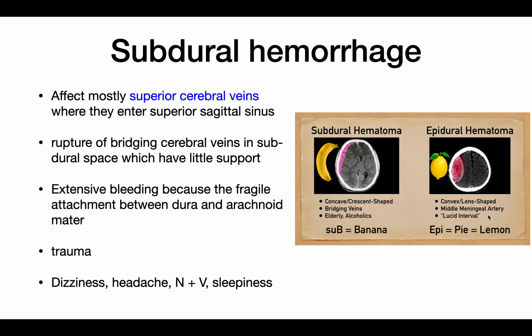So if somebody gets hit in the head very hard, and you suspect that there's something going on there, a lump has formed, get them to the hospital. Don't go home. Don't wait for the lucid period to pass, and then they get into that confused state, because the faster you get treatment, the faster you can heal. So like I said, the symptoms are going to be dizziness, headaches, nausea and vomiting, and sleepiness. That's it for now.